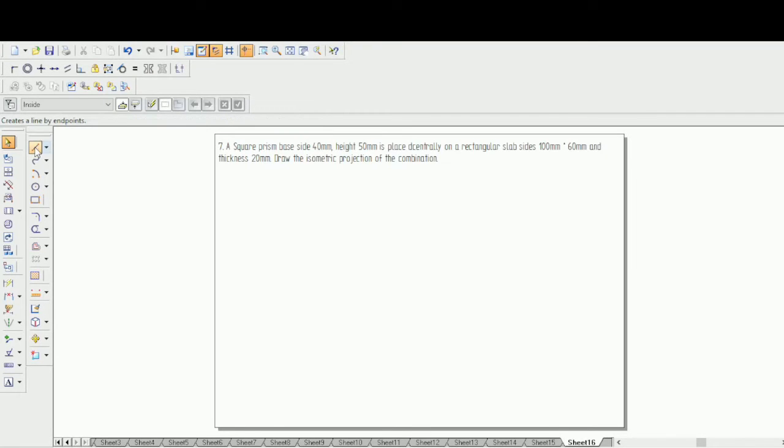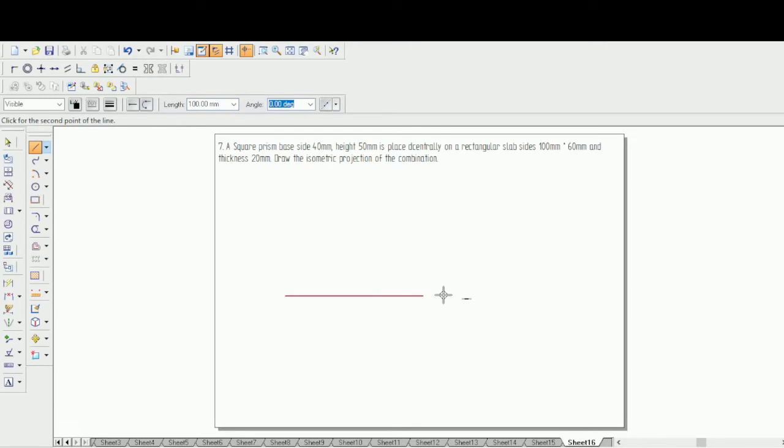So let's try to create that rectangular slab first. The alternate dimensions are 100, 60, 100, 60, the length of the rectangular slab. The angular dimensions will be 30, 150, minus 150 and minus 30. So let's try to do that using a visible line. Let's draw a line first and then leave your mouse, then just use your keyboard.